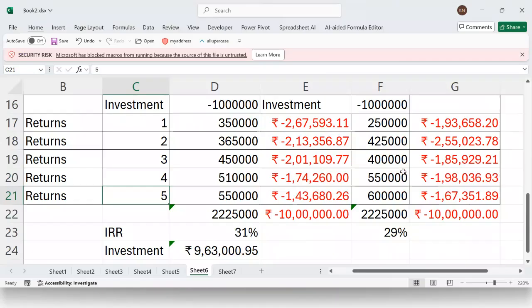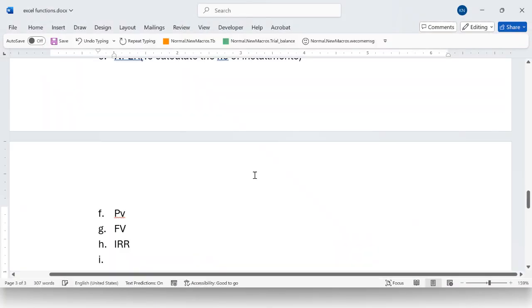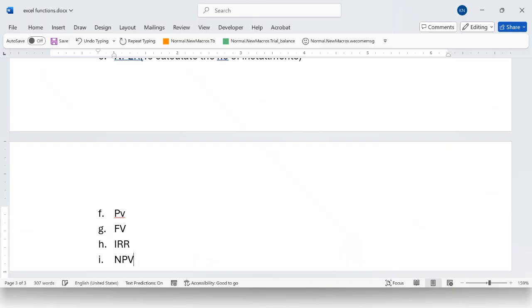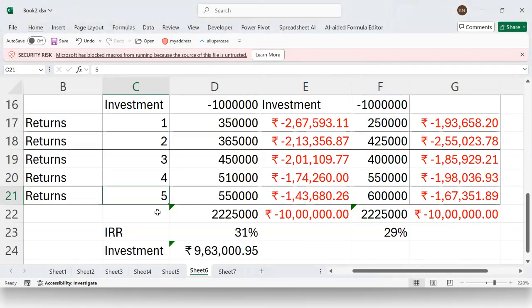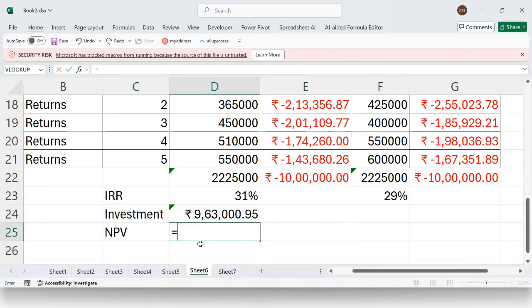See, one formula we learned today, a new formula, that is NPV. NPV will always be 0 if I'm providing the investment. For example, suppose here I should check the NPV of this project, so NPV is equal to NPV. What is IRR? This is your IRR. Okay, N comma.